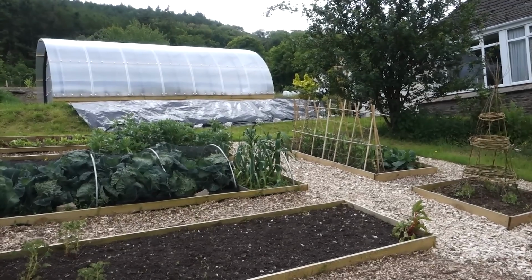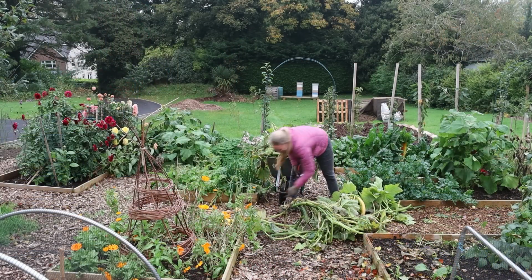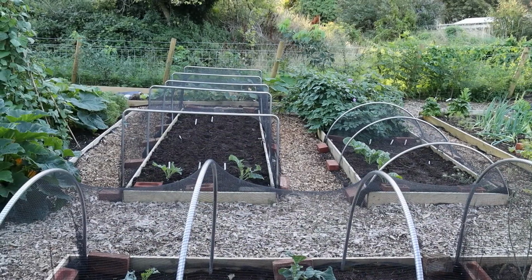And then also, over time, those wood chips will break down, and because I have landscaping fabric underneath, I can just take that up and lift that wood chip compost up in a sheet and then put it over onto the no-dig beds. It's free compost for the vegetable patch. They look pretty good too. I really do enjoy how wood chip paths look in the vegetable garden.